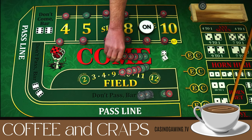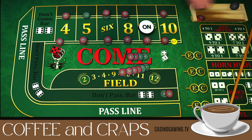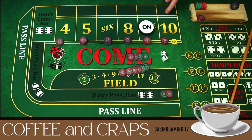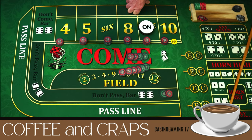We're gonna take $10 in profit. We're gonna take back our odds. These bets, I'll leave them up so you can see them. I will take them down. Those bets come back. And now we're out here at 130. So here's our initial back wall. Our initial place bets are here. Our lay bet action is here. We've got a couple of bucks sitting there. We've made $10 so far. We're out of the hand in 2 rolls.